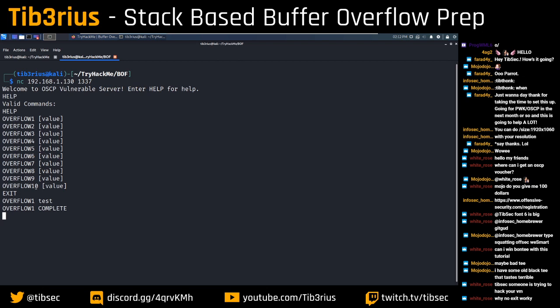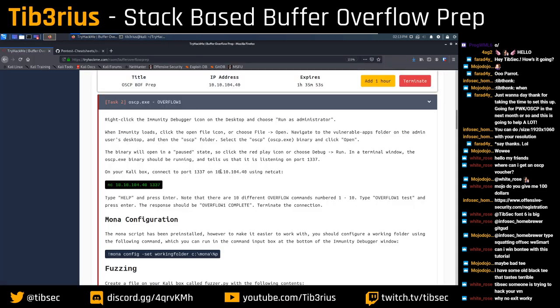So it's pretty simple. The overflow you want to be doing is here. So basically it's the value that we're overflowing. You got to make sure you have a space though, because if you just do overflow 1 test, it's going to respond unknown command. And the reason I highlight this is because like half the messages I get on Discord and Twitter are people saying, why isn't my code working? And it's just because they missed a space, and that's it. Okay, so we're going to disconnect from that. So that was basically walking through this thing.